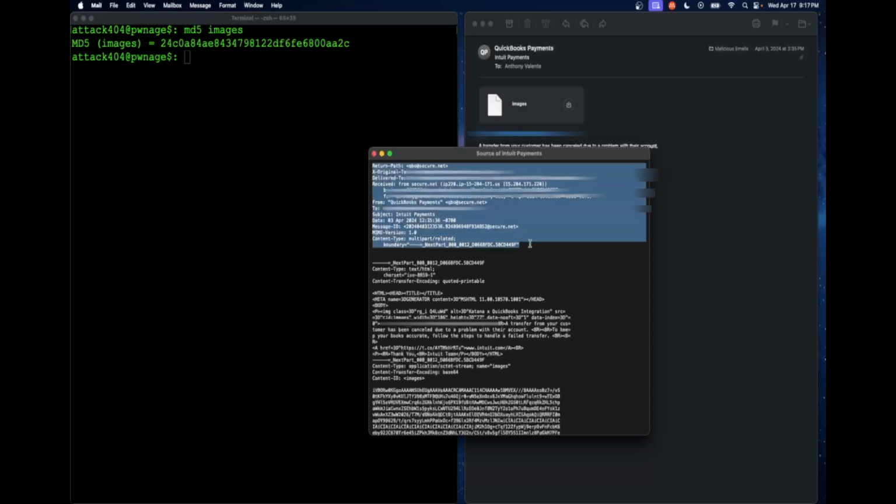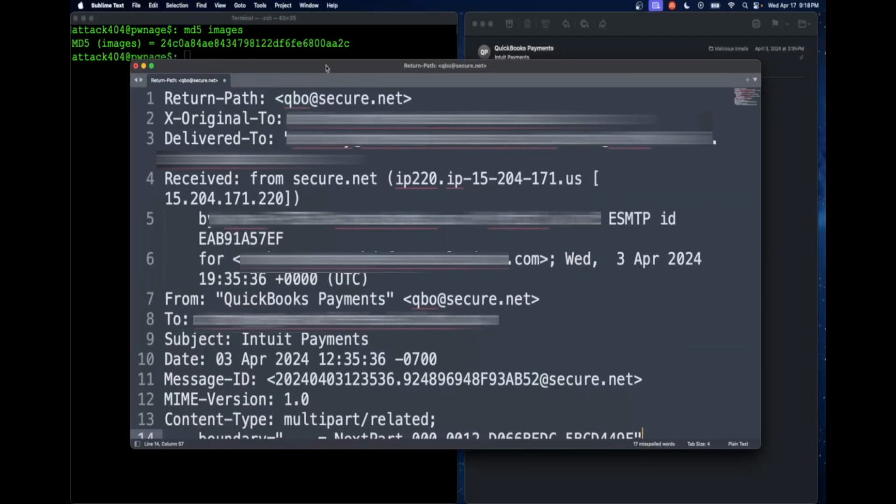So we're going to take this text out and jump over to Sublime so that we can see what's going on. And I'll run through the header one more time.